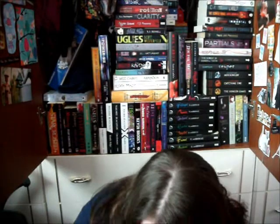I'm going to move on to the rest of the books. This book I'm going to show you is one I got sent by Bloomsbury Publishing, and it is Anthem for Jackson Jaws by Celia Bryce. I suppose it says Fans of Before I Die and The Fault in Our Stars. So yes, and it was published the 3rd of January this year. So yeah, that's Anthem for Jackson Jaws.